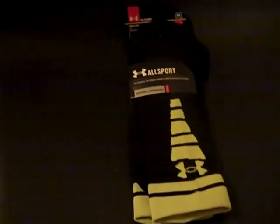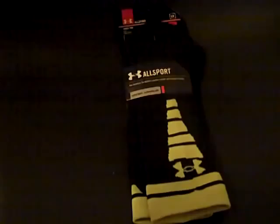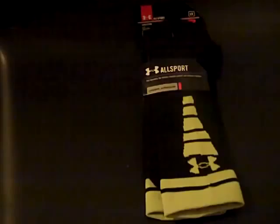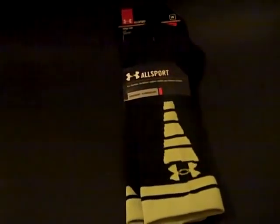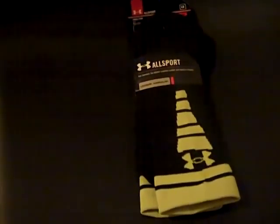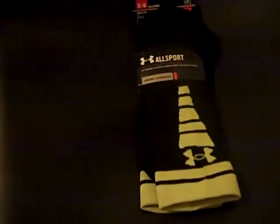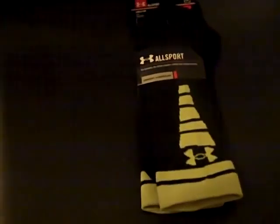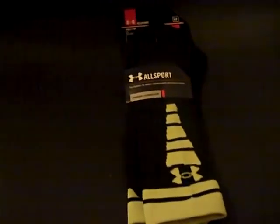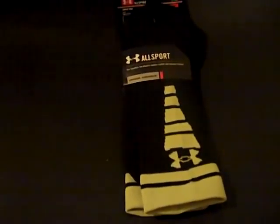Last update on the highlight cleats — I actually tried them on. They felt great. The size was just not for me; I can't wear a 13, I've got to go for a 14 in them. They were really great when I tried them on, I was really amazed. So I'm looking into July to maybe get the highlights in my size. I'm probably going to get them at Dick's Sporting Goods — not sure what color, probably some color that nobody's got on YouTube yet, which would be pretty cool.